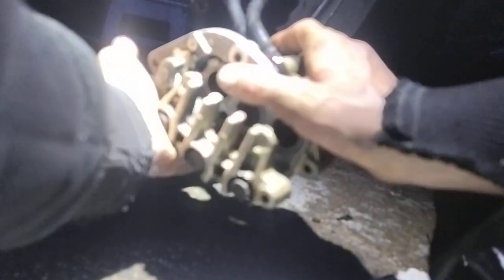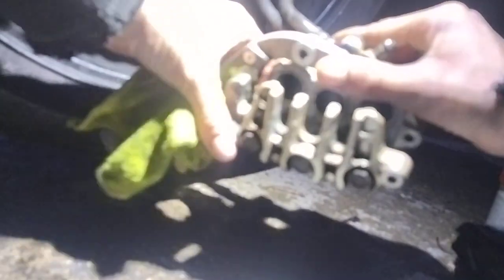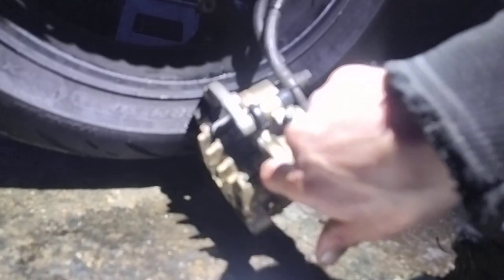Like that. See that movement there? That's exactly what I want. And this excess grease, we just take a wee rag and wipe it away. Excess away, and under there. Same there. Leave the excess. Yep, back on. That's what you're looking for, that movement there. That's what they should have. If you haven't got that, that's cause for concern, and these boot sliders need just as much attention as that.